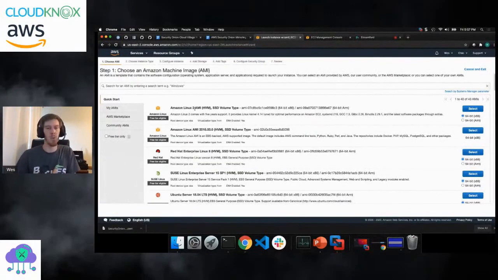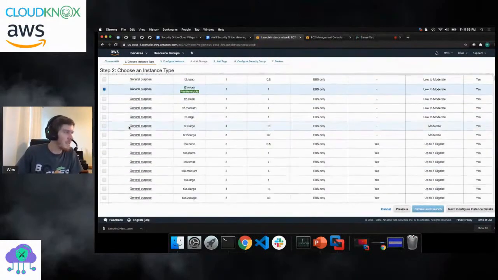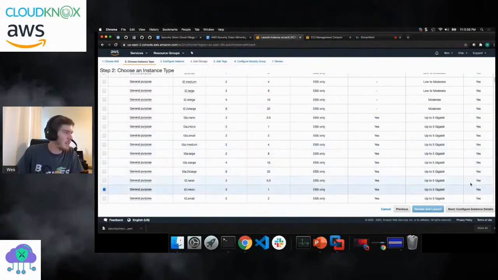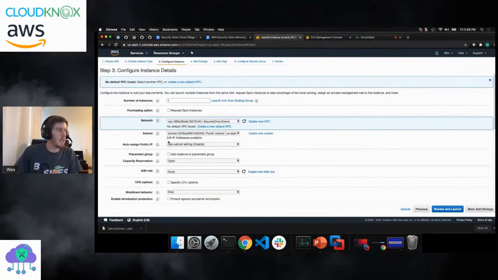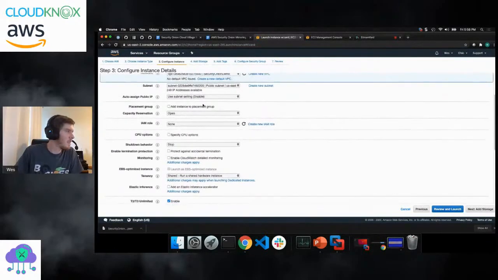And another thing to remember, and what I mentioned earlier, is you'll want to make sure that for the traffic mirroring you're using supported instances, those Nitro-based instances. And the T3 line of images is one of those, as well as, I believe, the T3A. So we don't have to select a giant image. We can still use a very, very small image. So I'm going to use a T3 micro right here. And then I'm going to select configure instance details. Ensure all of this good stuff, the network and the subnet, looks okay. Everything else looks okay. And what we can do is actually just auto assign a public IP.